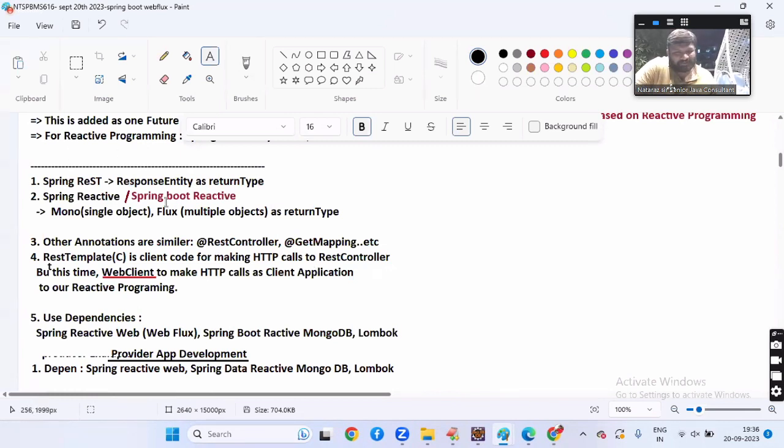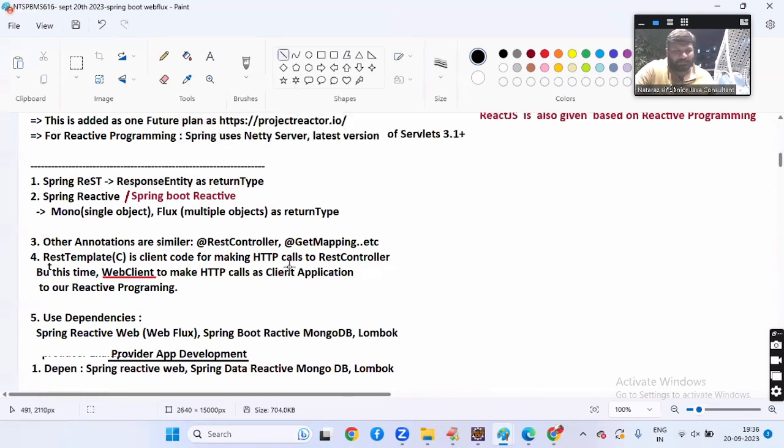That day I cleared it. In a normal application, RestTemplate. Here, WebClient. Right, boss? But this time, WebClient makes HTTP calls as a client application to our reactive programming.